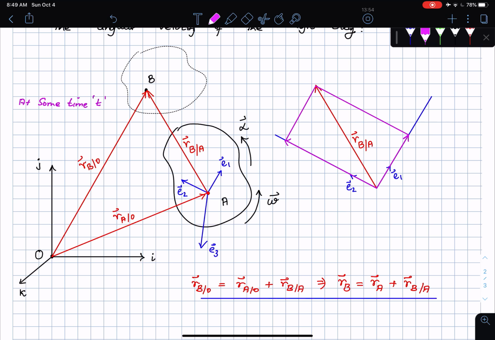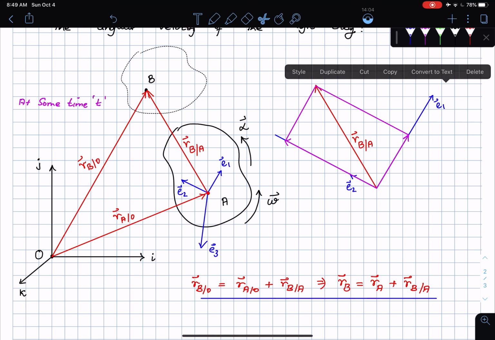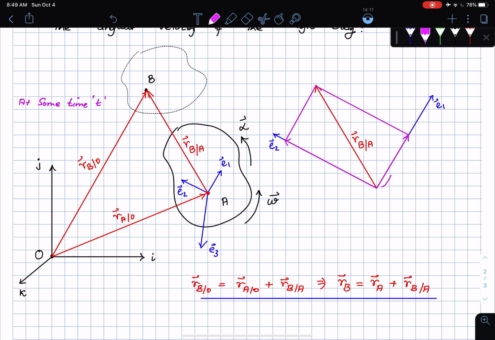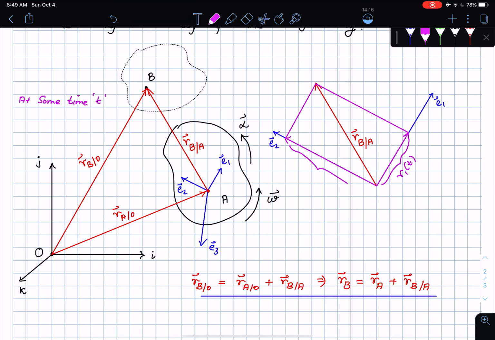Okay, so I have a component, and I can mark that component in a second. Let me take this E1 and bring it down here, and let me do likewise and bring the E2 down here. Then you can see that I'm going to call this component R1 of t, and I'm going to call that component R2 of t. Okay, and why am I saying it is t? Here is the point A, and here is the point B.